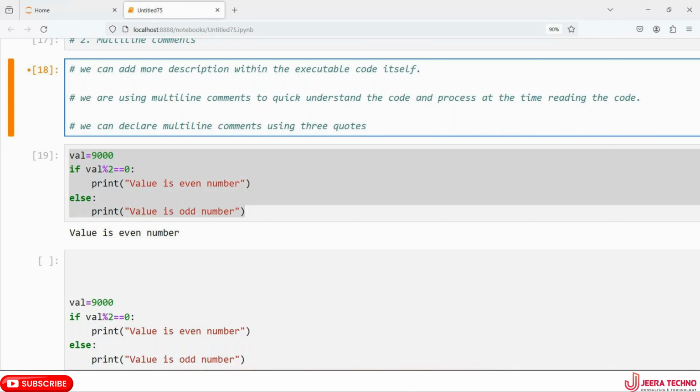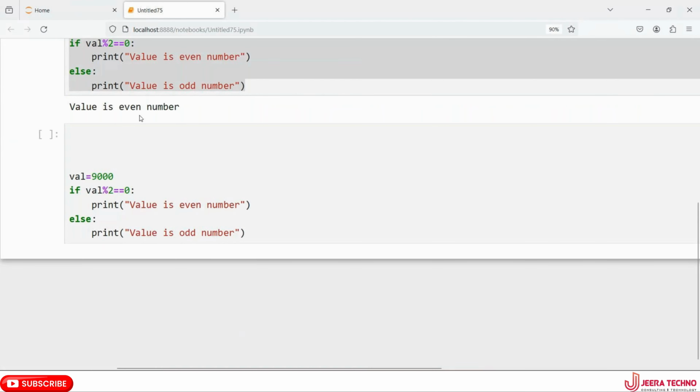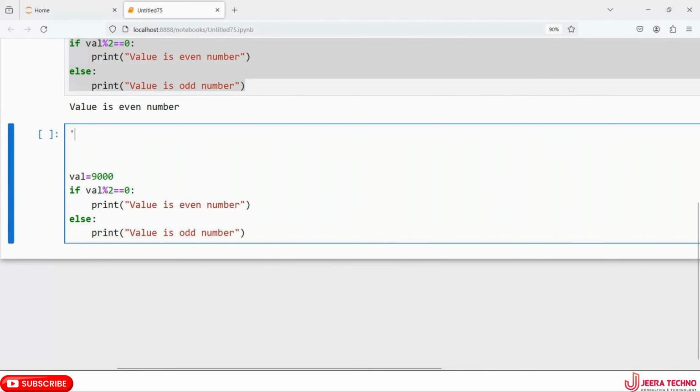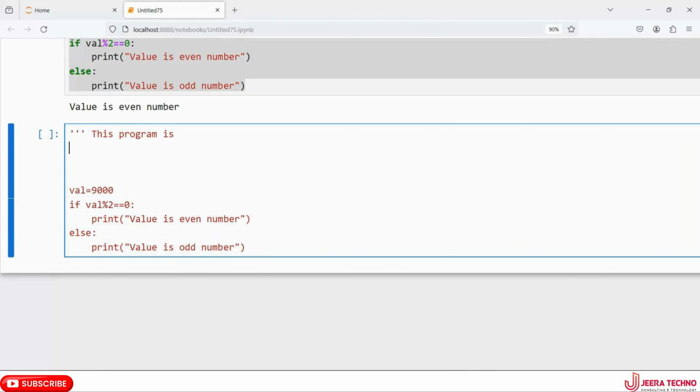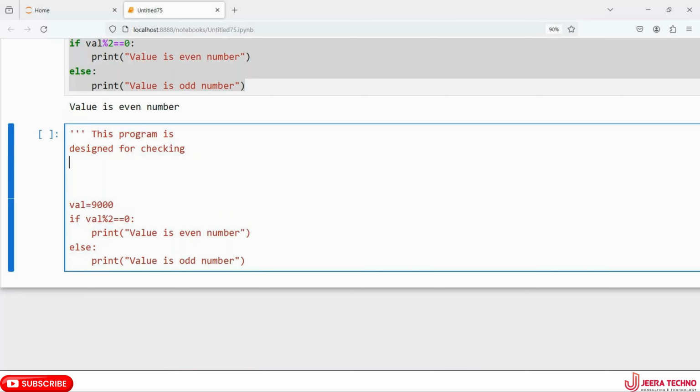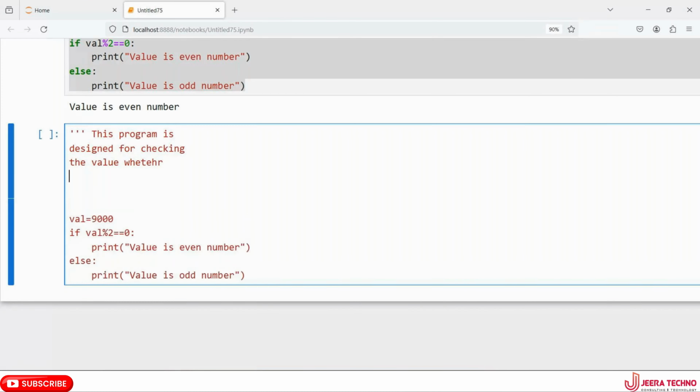Just see here. Now I am writing 1 2 3, then you can see: this program is designed for checking whether the value is even or odd.